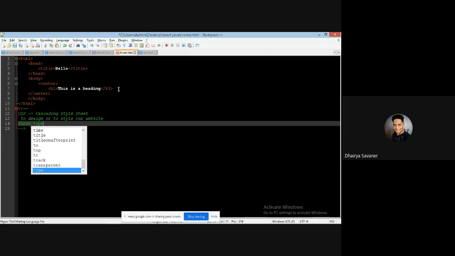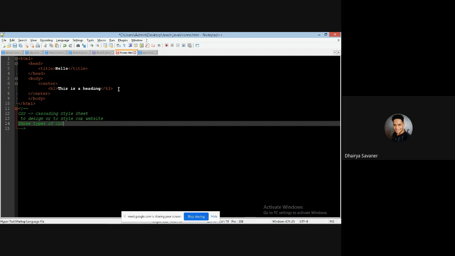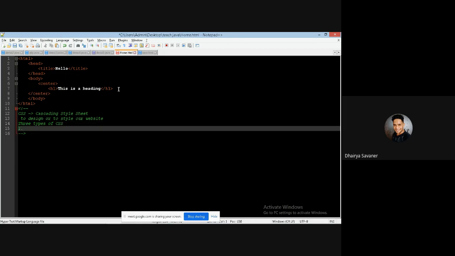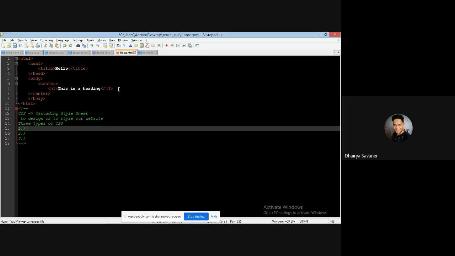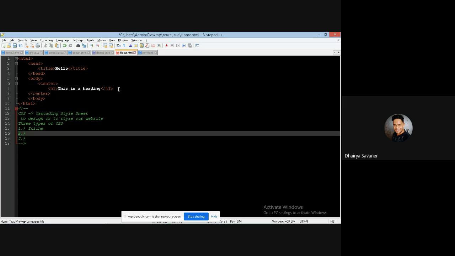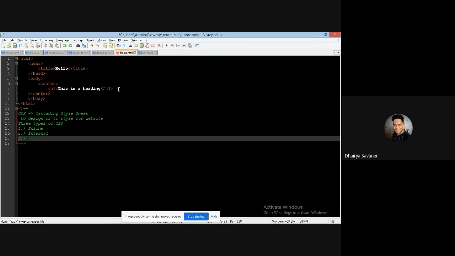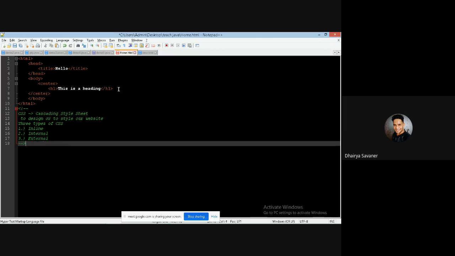Anyone like to tell me what those three types are? First is inline, second is internal, the third one is external CSS. Right? Inline CSS, internal CSS, and external CSS. We are going to have a look at them right now.